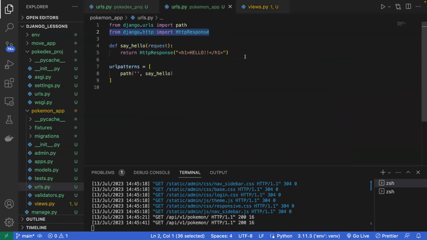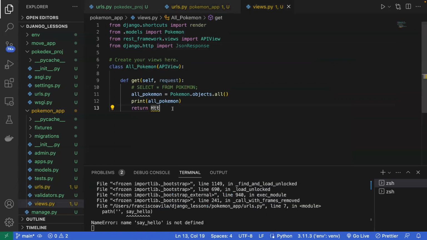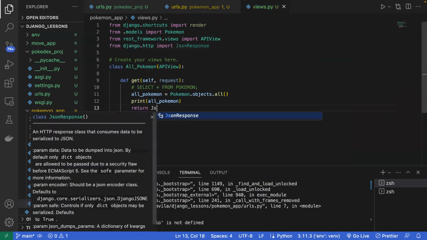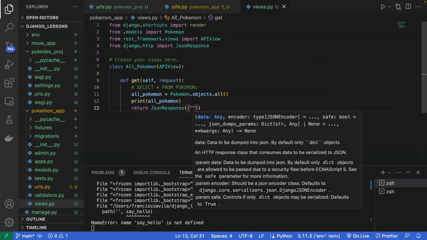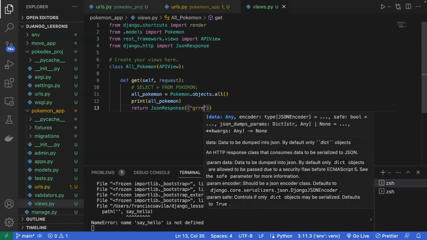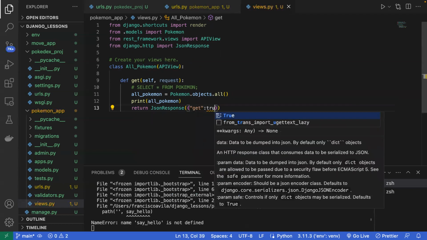And the difference between HTTP and JSON is that with HTTP, we can write purely HTML here and return an HTTP response. And JSON will only return a dictionary with JSON elements inside of it. So let's take a look here. Let's specify I'm going to return a JsonResponse, and let's say greeting or get was true.